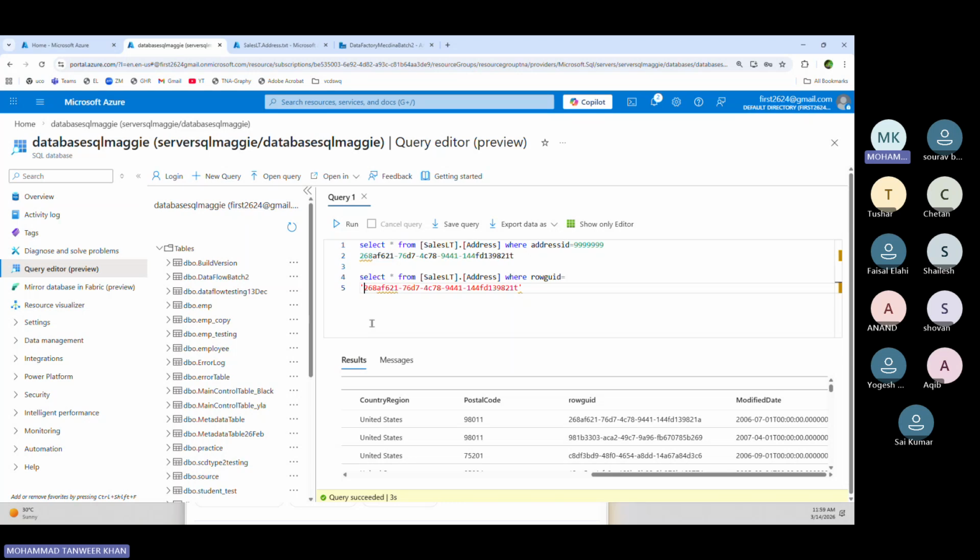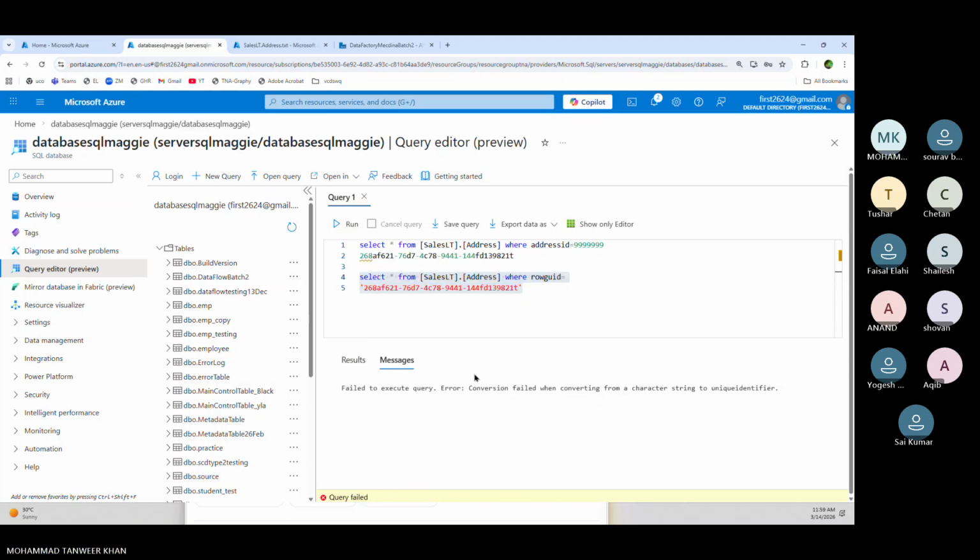That is why, see, SQL is very important. What happened? The conversion failed when converting from character string to unique identifier. One minute. We can give the IN or something.